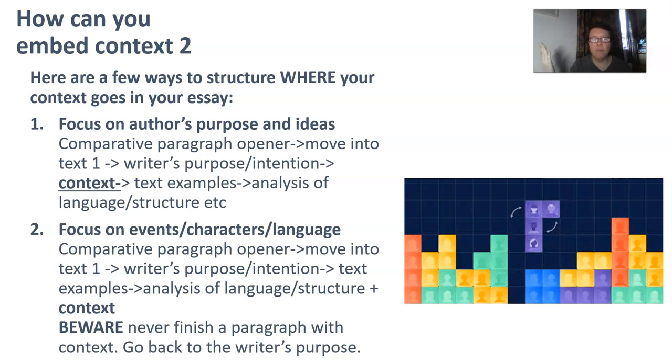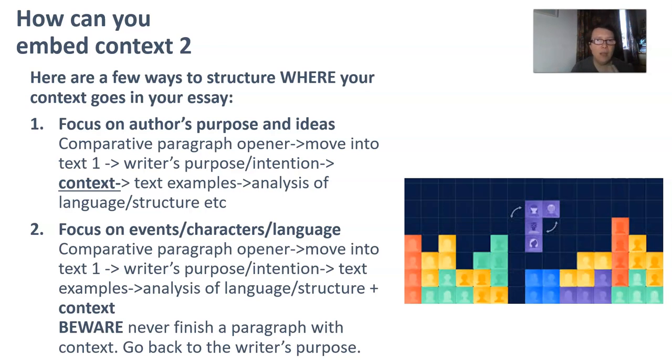So let me give you an example. Victor Frankenstein calls on God and curses the creature and calls him a wretch, and then we go into some sort of context about religious belief and people believing in good and evil. You can see already that it doesn't work, because the point that you've made is quite narrow and you've jumped to quite a broad overarching context message. So you need to match them quite effectively.